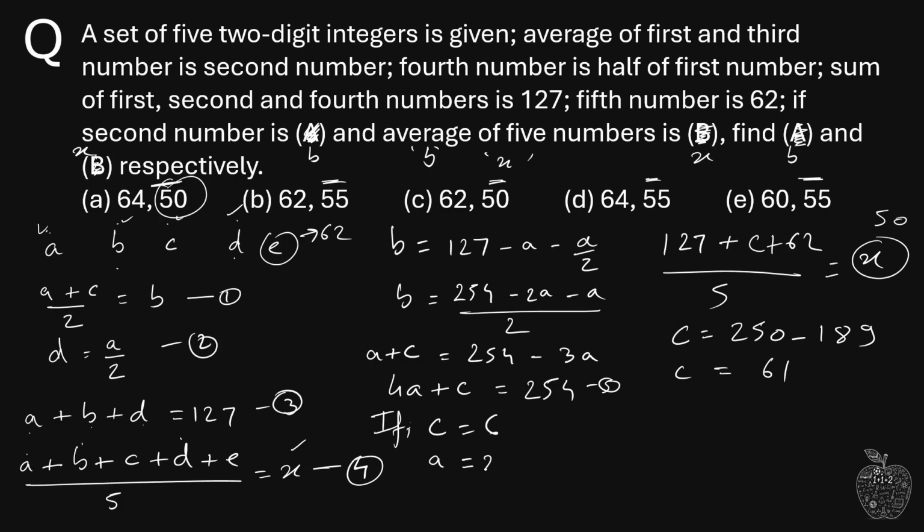We'll get A is equal to 254 minus C, so minus 61, divided by this 4. When we do all this calculation, we get A as 48.25, and this is not possible because in the options we don't have our answer in decimal points. We have our answer in a whole number, but we have got the value of A as 48.25, so we can clearly eliminate this because this is not a whole number, this is a decimal.